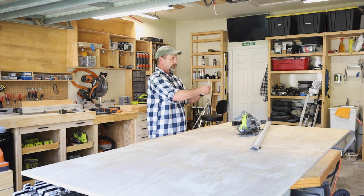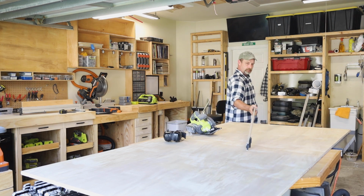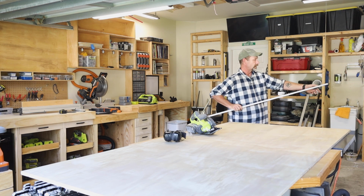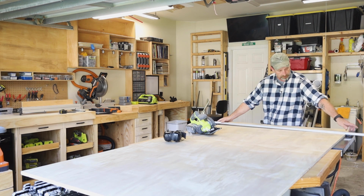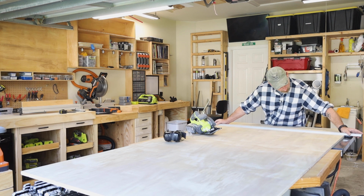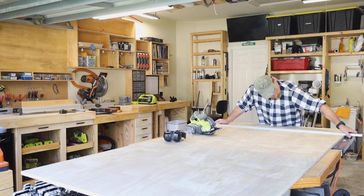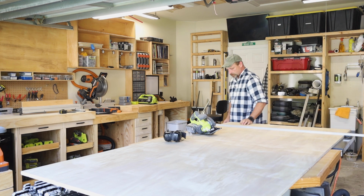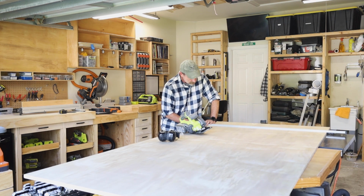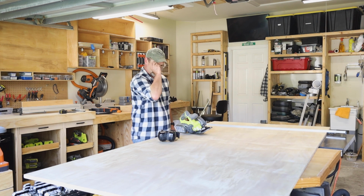Now, there's all kinds of ways you can cut these things. People do all kinds of stuff. But these things right here, I found these on Amazon. These things are great, man. I got a 4-foot one, or actually 50 inches. There's a 3-ish foot one and a 2-ish foot one. I just stick this guy on here, loosen it up. Line my markup on either end. And lock it in place on that end. And mark it right there. There we go. Get this mark. Looks good. Lock it down. And then this is my guide. Super easy.